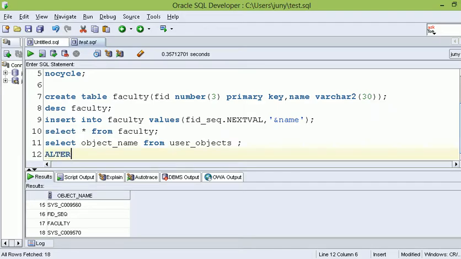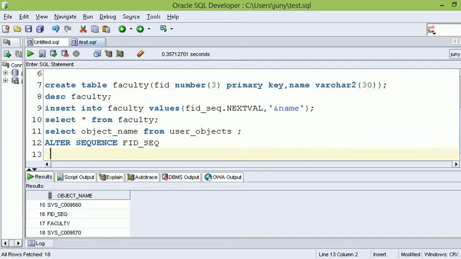Let me write alter sequence, and the name of that is FID_SEQ. It's all caps. Then you say what you want to alter. I say increment by 2, and run it.